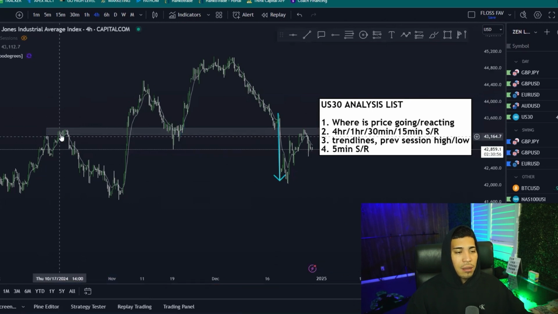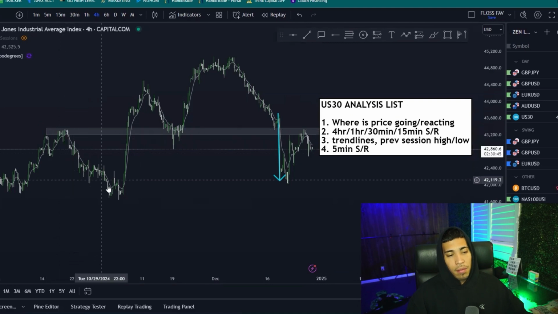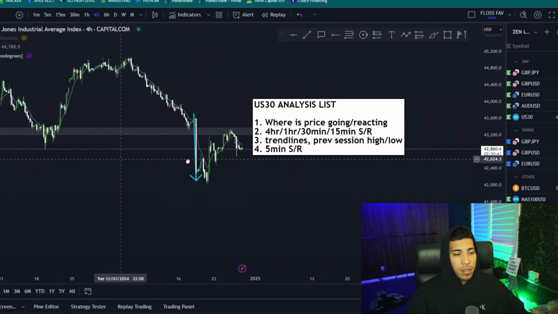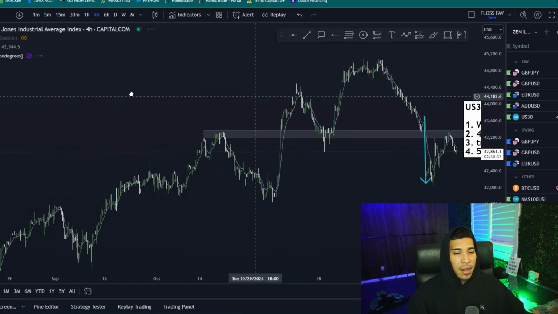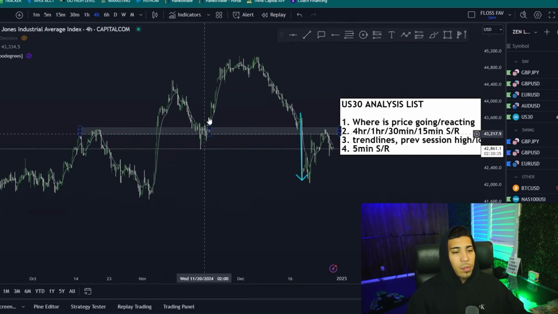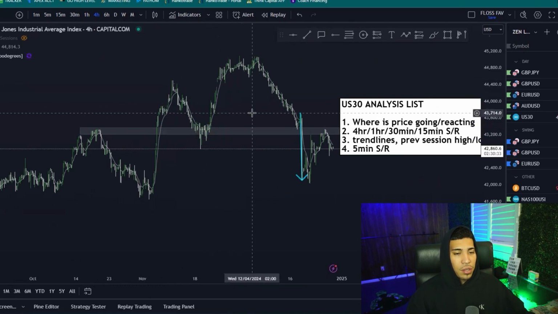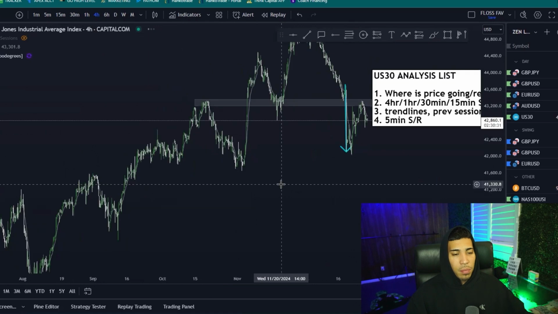When price comes up to this area, what is the type of reaction you're getting off it? It should be one of two things if it's a prevalent area. One, when price comes up to it, it reacts away from it very quickly. Or two, if price wants to break above that level, it takes a lot of volume to break above that level. Okay. And again, when it comes back to it, the reaction you're getting off of this level is going to show you if that's correct support resistance.